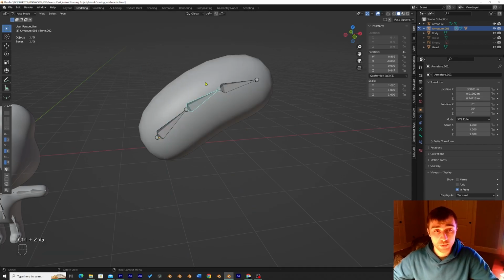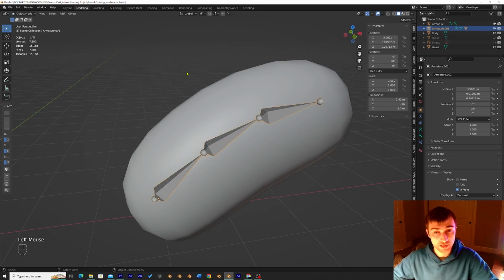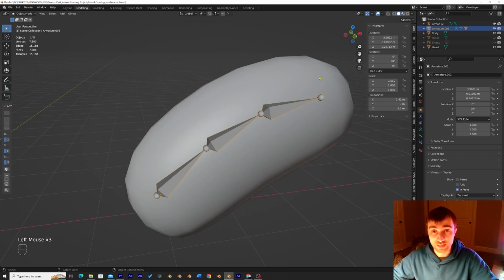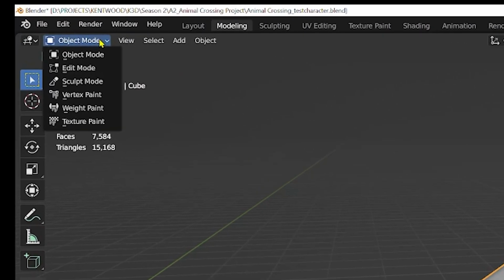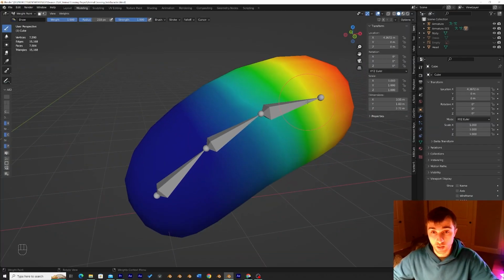All sorts of things. But you're probably wondering, what's happening here? Well, what's happening here is each one of these bones is controlling a different set of faces. And if we click on our object and go into weight paint mode, we will see, okay, so right now you don't see it, but this is what this bone is controlling. So let me show you.